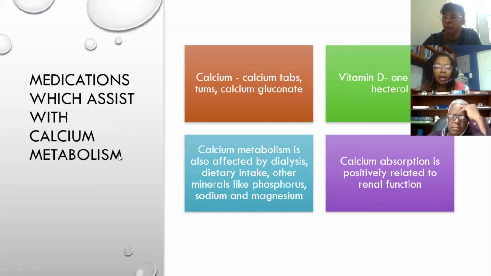So the obvious medication which assists with calcium metabolism is calcium. This is given in the form of calcium tablets, usually just calcium. Usually, I think the ones we have here are referred to as Caltrate. You may have it in the form of Tums. Some patients prefer the Tums because they're more palatable. The calcium tablets tend to be quite large, and patients struggle to take them in the quantities that we prescribe. Unfortunately, those quantities are essential because of how important the calcium is.